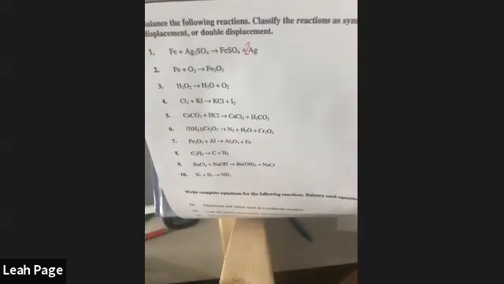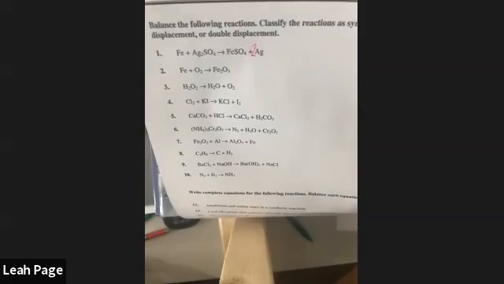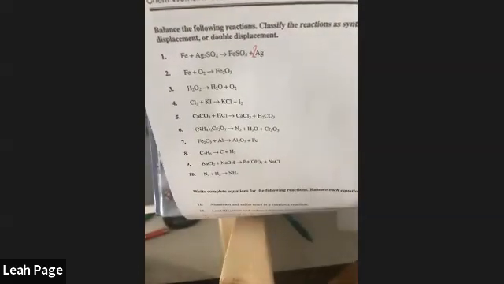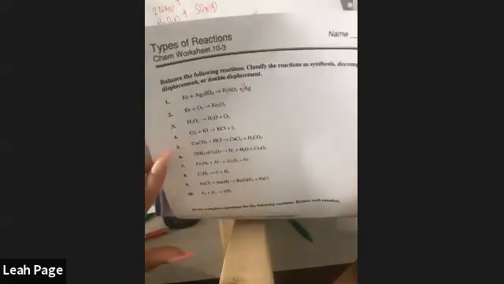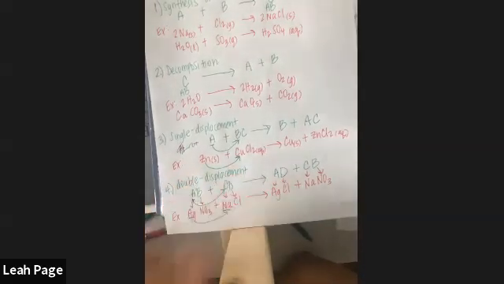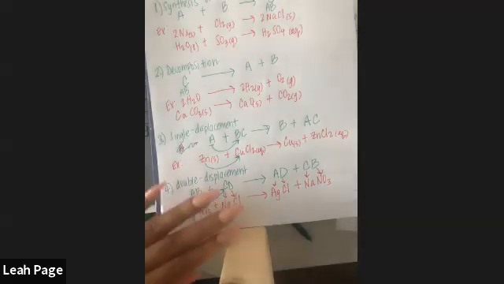And then I get to sulfate. How many sulfates do I have on the reactant side? 1. And how many do I have on the product side? 1 as well. So we're satisfied with the sulfates. This is the balanced equation. So can we look at this and look through the 4 different types I just gave you guys and see what type of reaction you guys think this is? Single displacement. Do we agree that it's single displacement? I think so too.